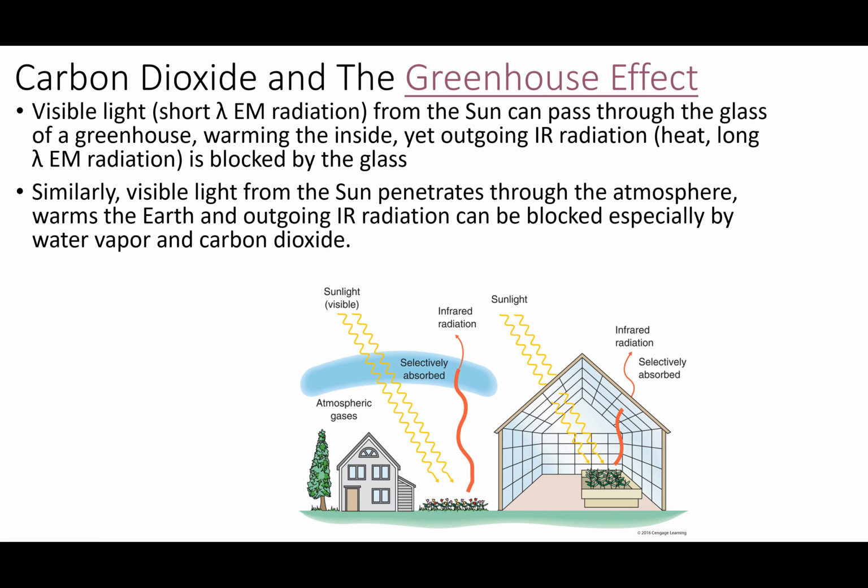Those particles, I know they're not present in a great amount, but those are my carbon dioxide particles. So, kind of like the pane of glass, what can happen then is those particles allow short wavelength to come in, okay? And then that will warm the Earth. And then this actually is my heat coming off the Earth. And those same particles block or interact with long wavelength. They block infrared. So that's kind of what it is.